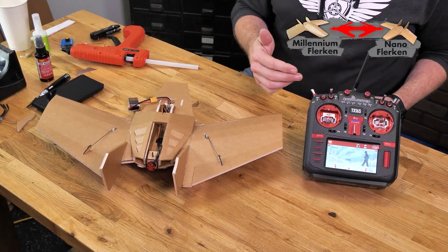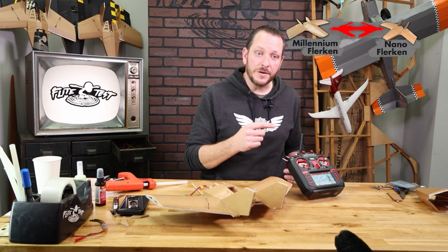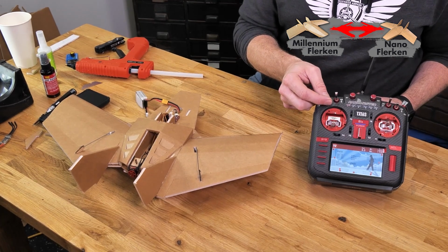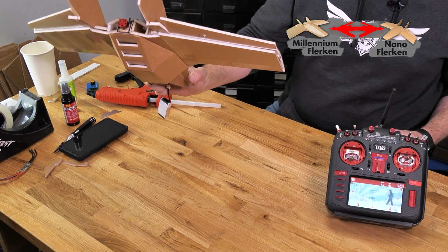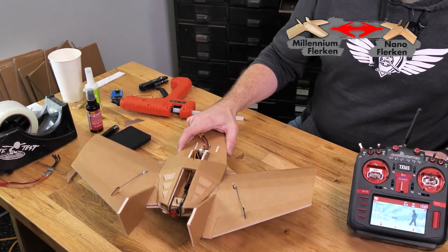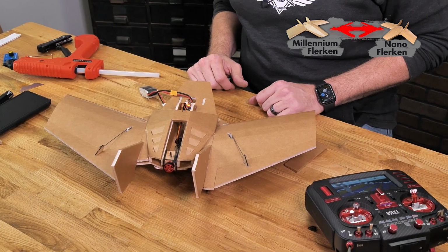You can now see my controls work beautifully. Channel 5 is already programmed to switch SA, which is a 3-position switch, and that's what we want. You can see right now we have no gyro control. When we move our switch to the middle, we're going to have level assist, which means when we tilt this one way or the other or pitch up and down, it's always going to reverse us to level. And then when we go all the way forward, that's going to be acro, and that's going to take out the effects of the wind.